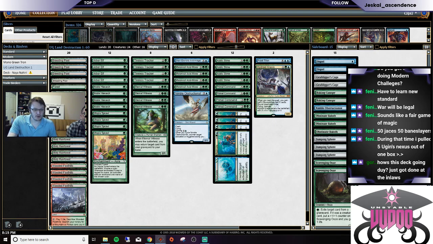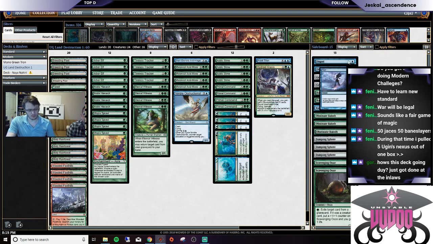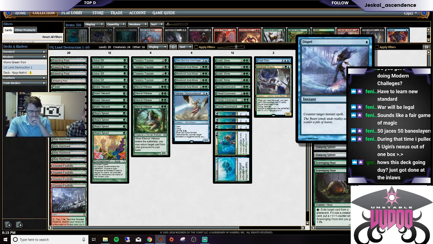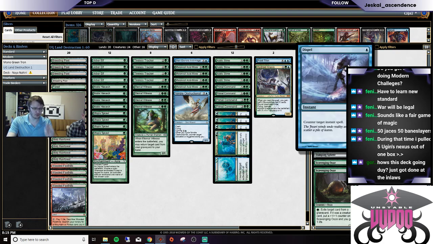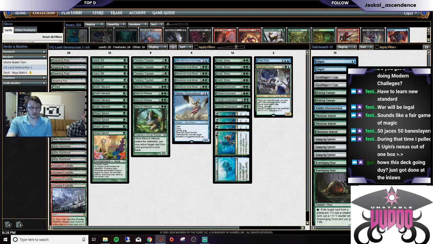So the sideboard is still very experimental. It's based off of some other stuff and learnings, but we have Dispel to protect us from various combo decks or control decks trying to mess up our game plan. A very unfortunate thing to have happen against a lot of blue control decks is a Cryptic Command bouncing the land that your Utopia Sprawl is enchanting. It really doesn't feel good.